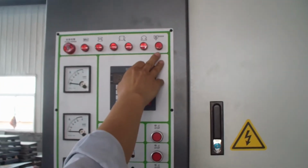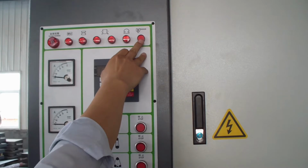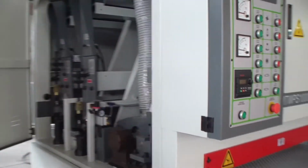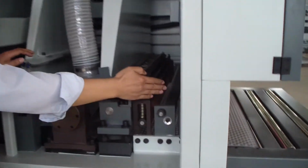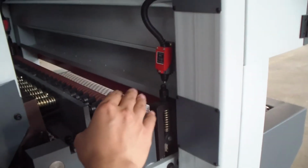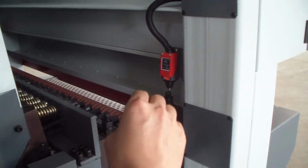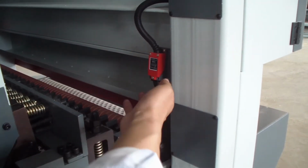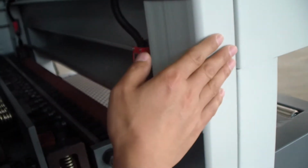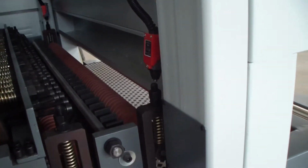This one is a thickness limit switch. If the workpiece thickness exceeds the limit, this limit switch will turn on. It will give the warning for the thickness.